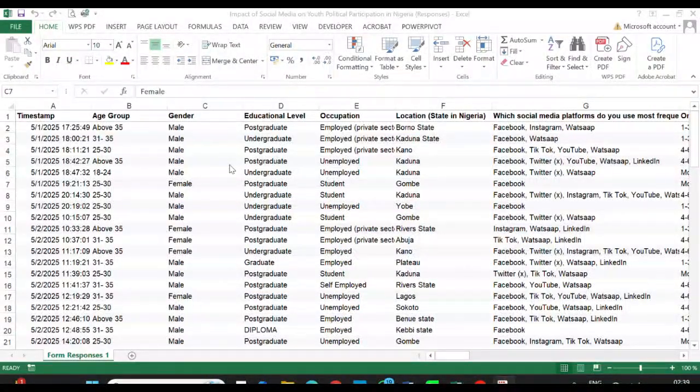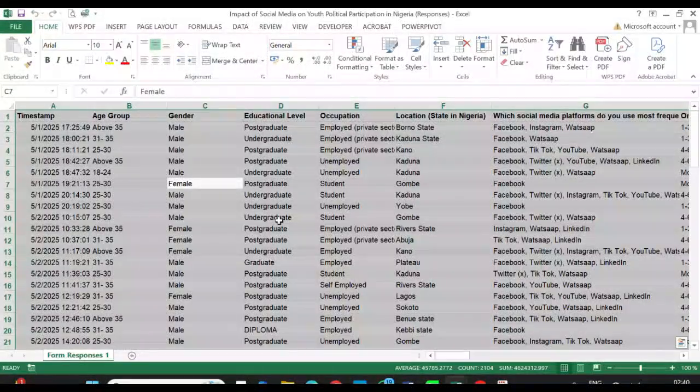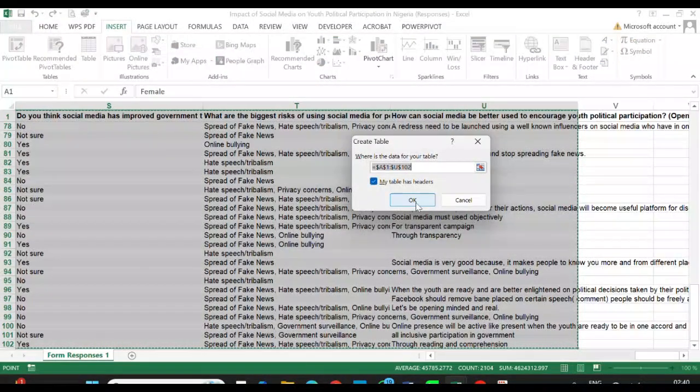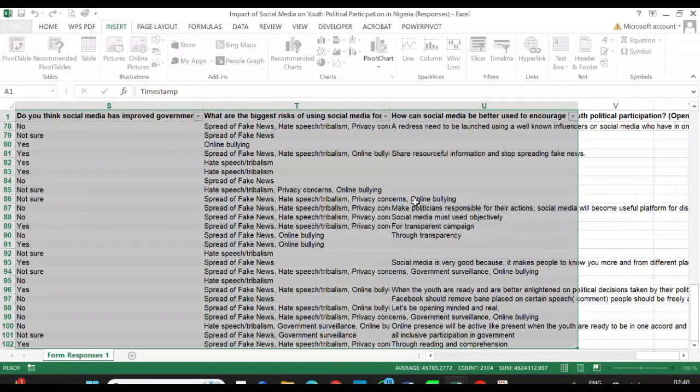This time we are going to be converting our data set to a table, for easy filtering and referencing. I click on the data, press Control A to select all the data, then Insert, then Table. My table has headers, so I click OK.